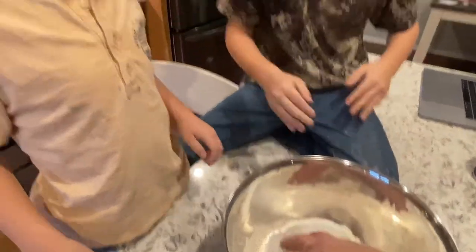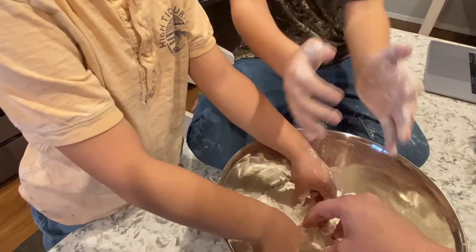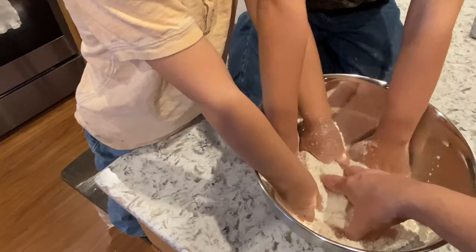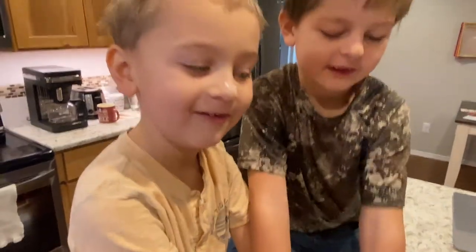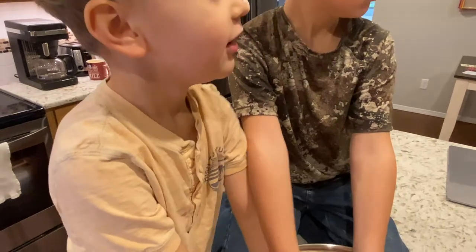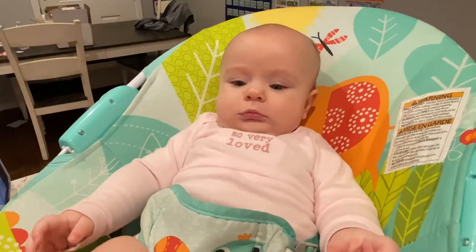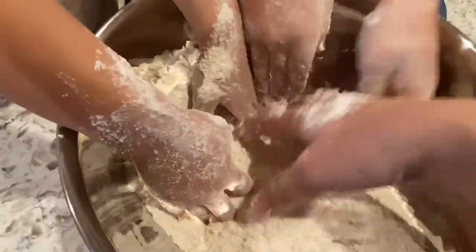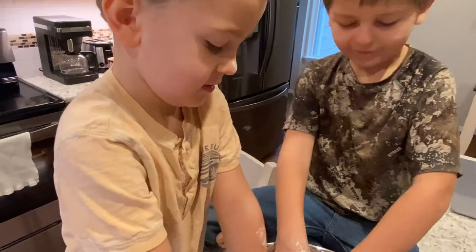So this is where we get our hands dirty. Here's the rule — we keep it in the bowl. What we're trying to do... it feels weird. Yeah, it feels really weird. It feels like Play-Doh right now. It actually feels really good, doesn't it? Yeah, like Play-Doh — it's like silky almost. I want to feel like dirt. It feels like dirt? Do you know why we're doing this? Because we're mixing the salt and the flour together.